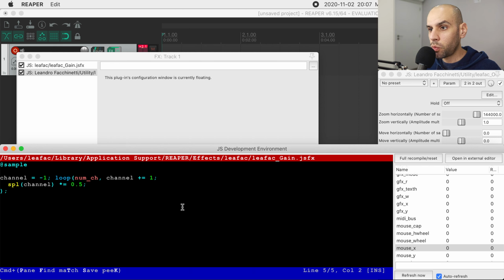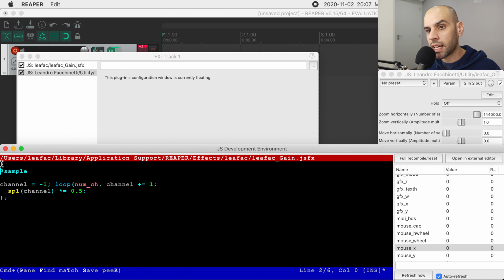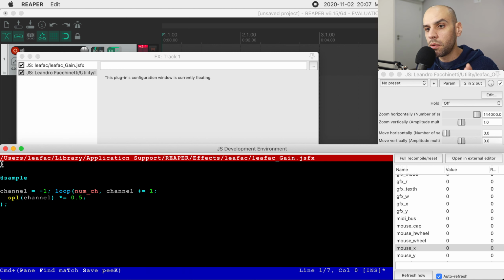Now, we need to create a slider so that the user can control this number. And we are going to start with a slider that is just a number between... We'll see. So we'll have a slider. It will be the first slider, and it will be called gain. And it's going to start with 1 because multiplying by 1 doesn't affect anything. So when you just start this effect, it will not change the volume.